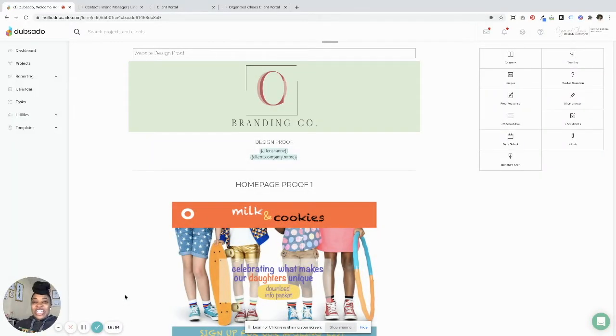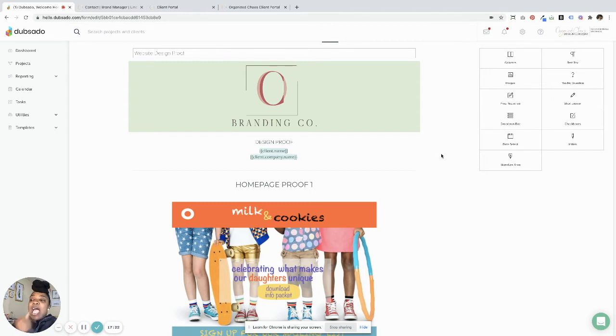Let's get into that. Okay, so let's start looking at how I get approval. A lot of times I hear a lot of brand identity designers and web designers asking, how do you get approval of things? So with my process, I always create the homepage first. The homepage of the site is what people usually go to first when it comes to web design. So it has to have a lot of bang for the buck.